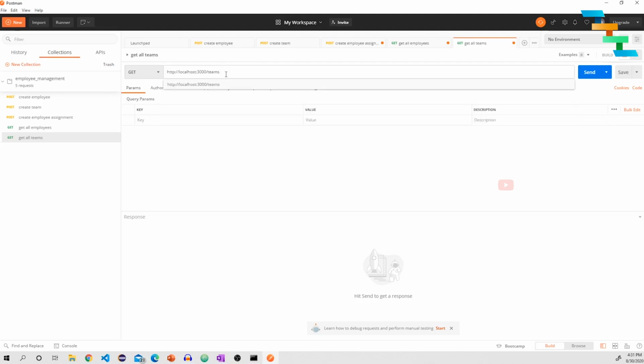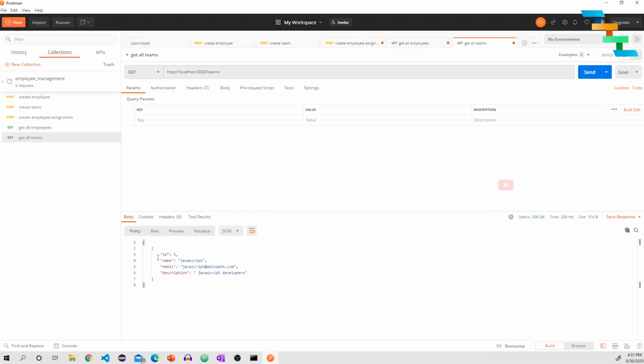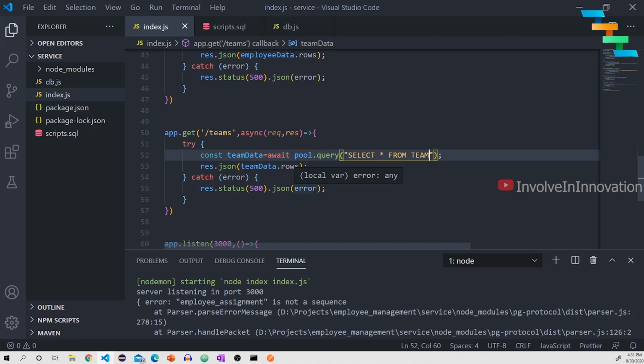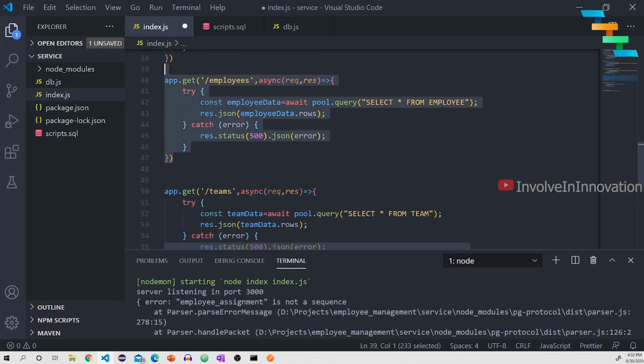Yes. Perfect. Now execute it. Here similarly we got success and we have only one entry in the table team, so we got that entry here. Now we will try to create a GET to fetch an individual employee. This is a little tricky because we need to pass this employee ID as part of query params. We will see what this query params is.